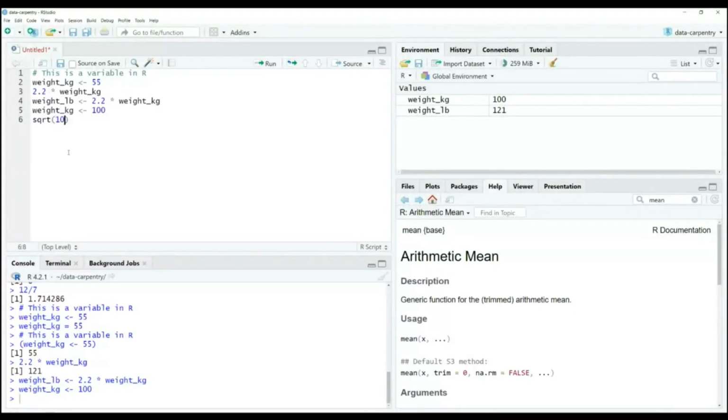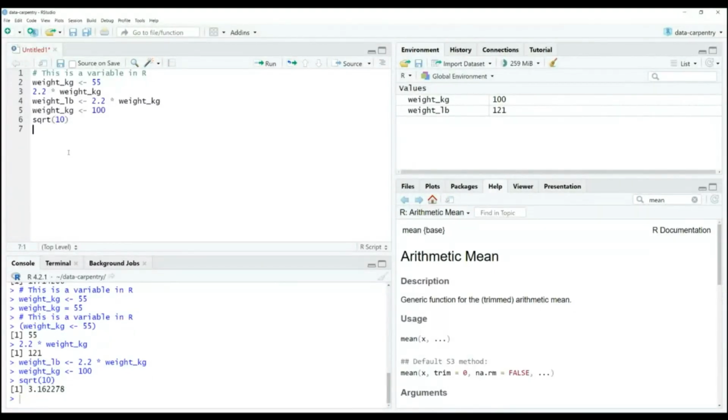Some functions, like the previous one that we used, called session info, you don't need to send any values, so the brackets are empty. But for the square root, you need to specify which number you need the square root of. To execute that, control enter, and we get the answer at the bottom, that is 3.162278.